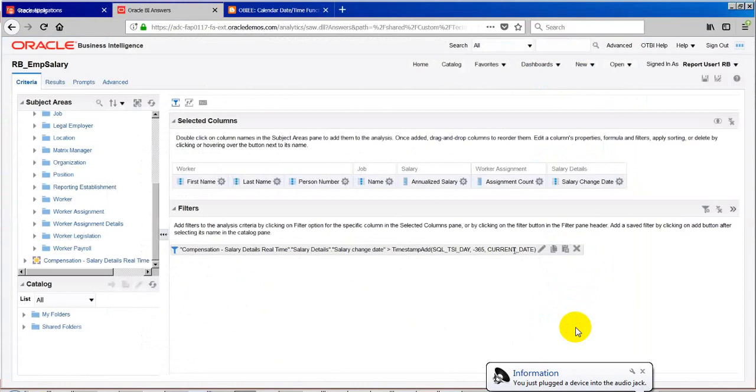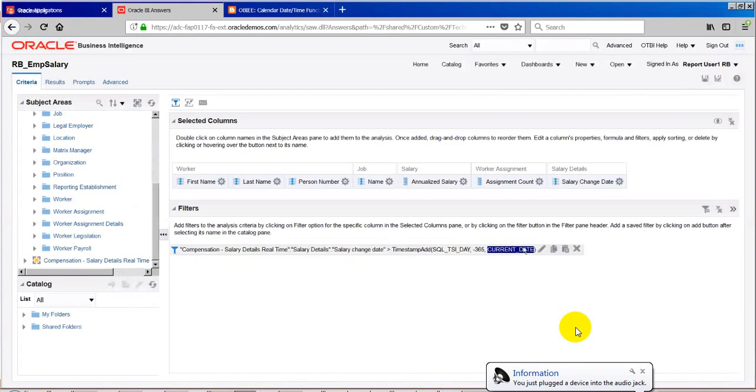Let us say I want to give a date dynamically. Any salary changes that happened in the 365 days before the date. I want to pass this date dynamically as a parameter at runtime. I don't want the current date. Whatever date I enter, I want the salary changes that happened in the past one year before that date. In that case, you have to rely on another variable, not a system variable, but a user variable. That variable is called a presentation variable.